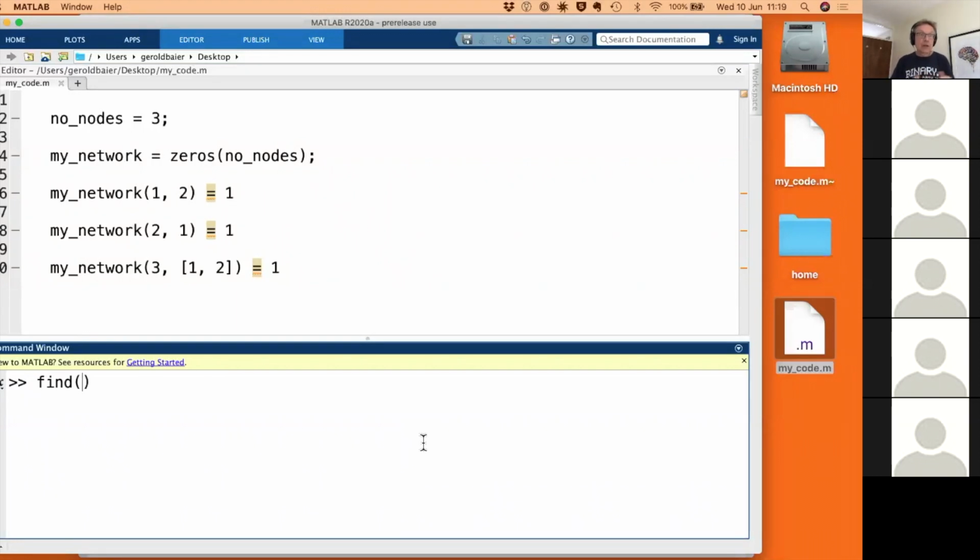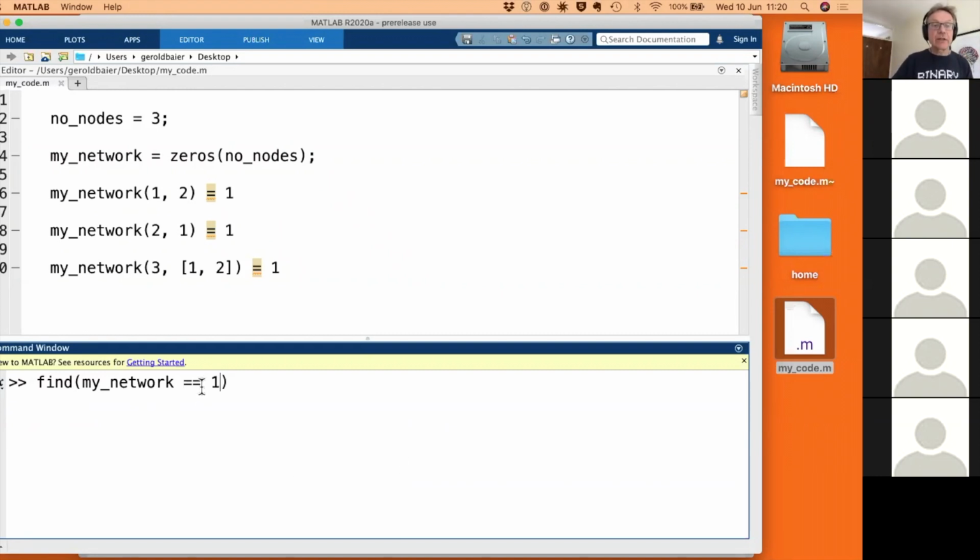feature. And if it tries to find something in my network, then we have to specify that we're looking for something in my network. So the argument is my network. What are we looking for? We remember it looked like a matrix of 3 by 3 entries, and some of them were 0 and some of them were 1. But because edges were specified by being a 1, we can say, look for instances of that matrix being equal to 1.